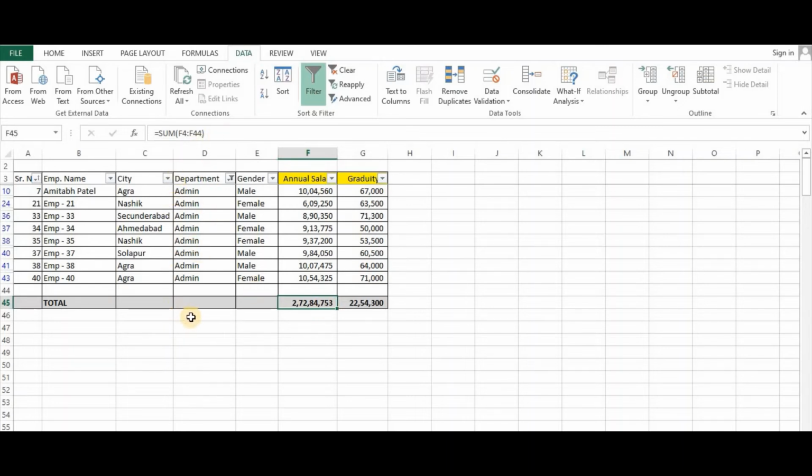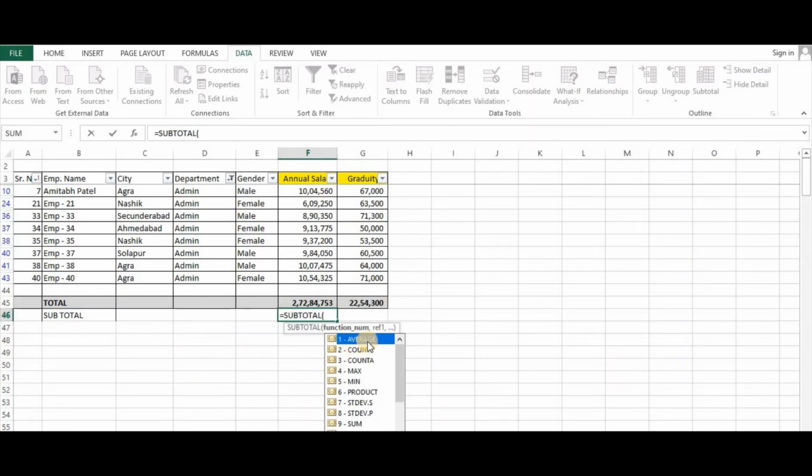To use the subtotal function here, type equal to subtotal and open the bracket.